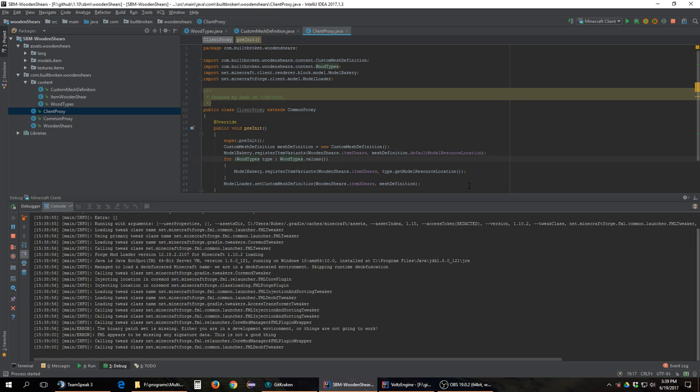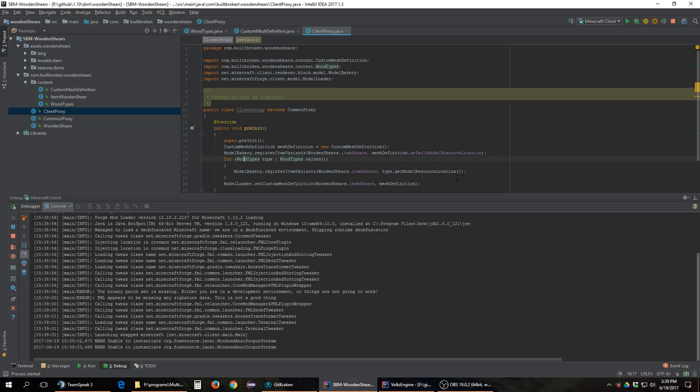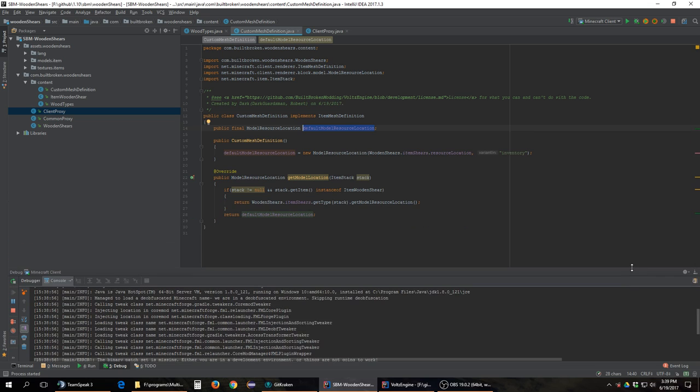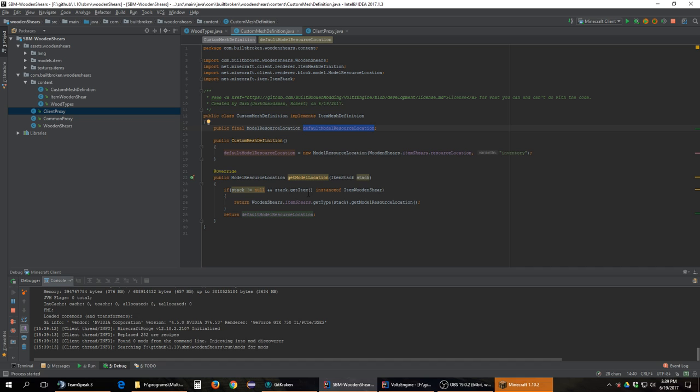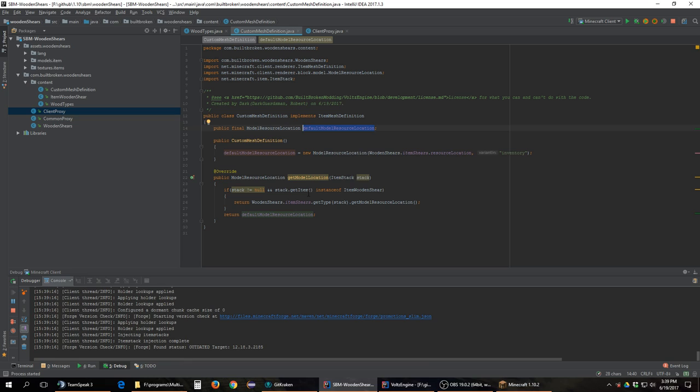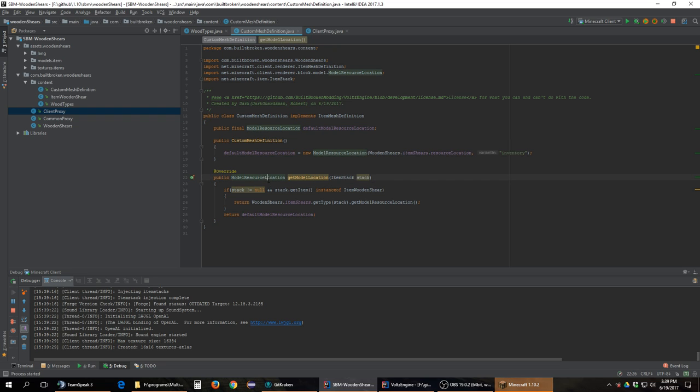For example, I now know there's a thing called a mesh definition you can customize and you can do various things. When it comes to Voltz Engine, we're probably going to have to go with something even more complicated than the item mesh definition, because this is cool. This gives us a model resource location, but a lot of the way the Voltz Engine items work, we have our own JSON system, so I've got to find a way to make the JSON system work, which means I'm probably going to have to come up with my own model altogether, because right now we have a model resource location, which then tells the game where our model file is.